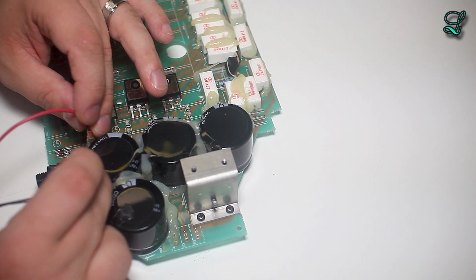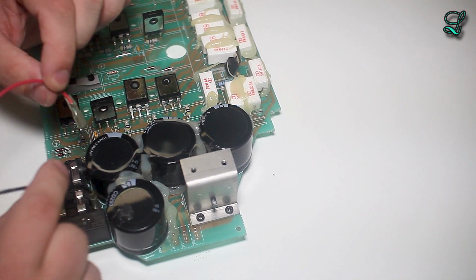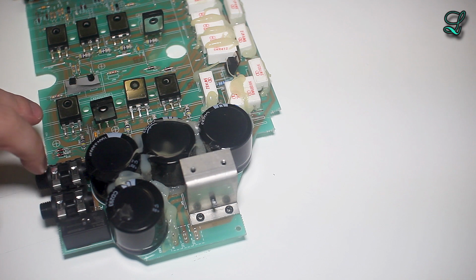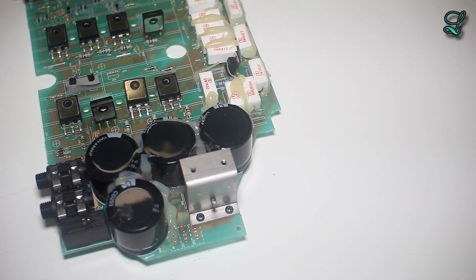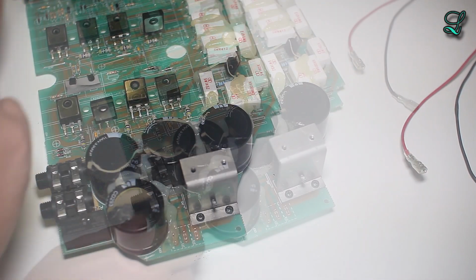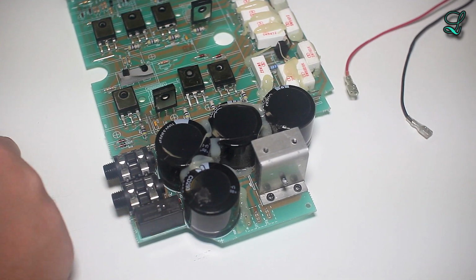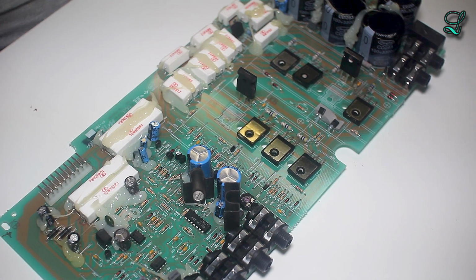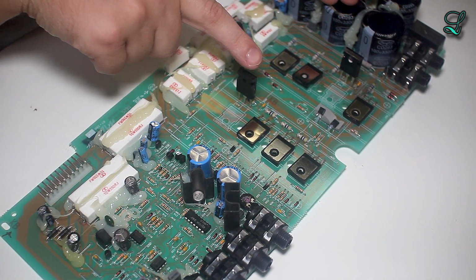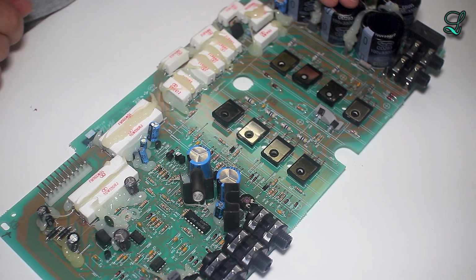This connects like this. Okay, the Neutrik speak-on jack connects to these two quick connects. Do some kind of detection. If nothing's plugged in, it defaults to just using the preamp, maybe. Yeah, I guess so.